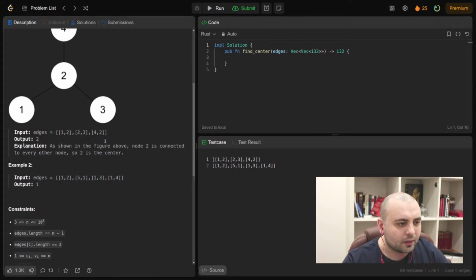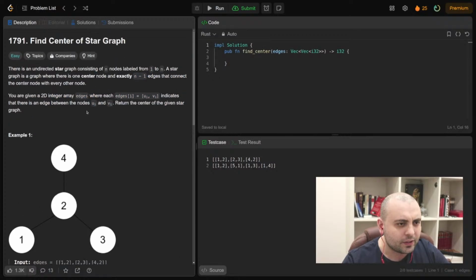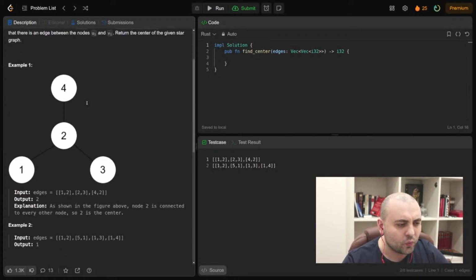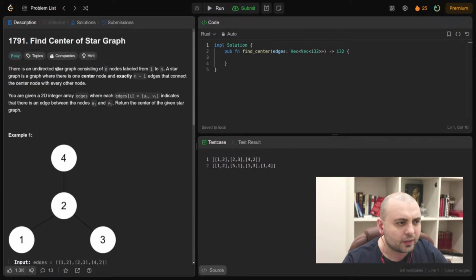Yeah. Okay. So here, I think that's an easy problem because I assume we'll have only one center. There is an undirected star graph consisting of n nodes labeled from 1 to n. A star graph is a graph where there is one center node. Yeah, exactly, this is what I was expecting. Center node and exactly n minus 1 edges that connect the center node with every other node.